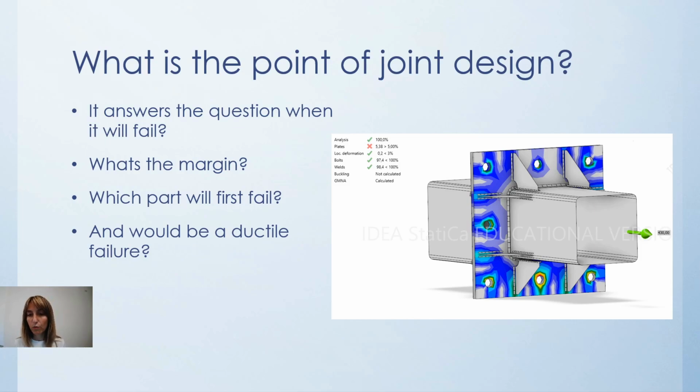By performing this type of analysis in the software, we will have a coefficient. When we multiply the set of forces with this coefficient, we will have a state of failure of the connection. Also, with this type of analysis, we will know which part of the connection will fail first, whether it's the plates, the bolts, or the welds. And we will have some small information about how ductile or how fragile this connection is.